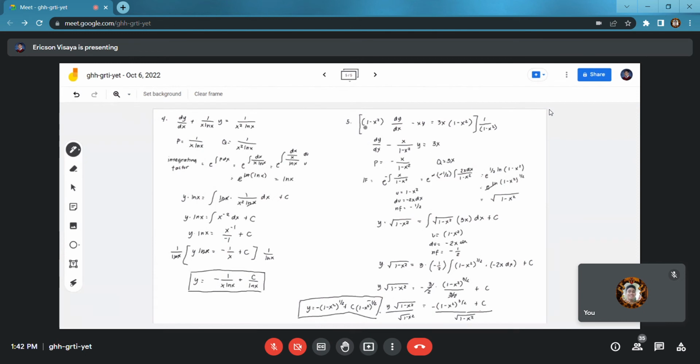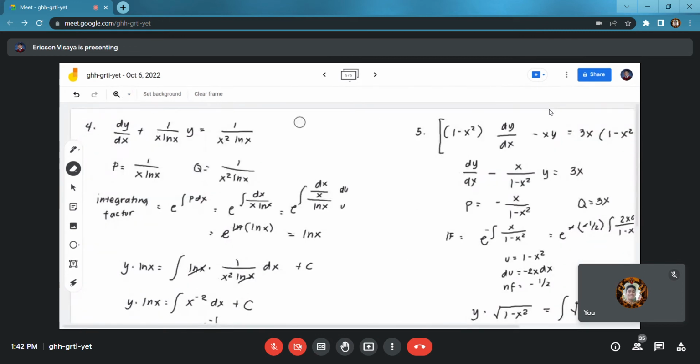Parehas pa rin naman ito kung sakali mabigyan tayo ng mga square root, kunyari kasama ng p, yung p natin ay equal to the square root of x. Same process pa rin naman. Basta sundan mo lang itong mga step natin, basta huwag ka lang mawawala. Huwag ka lang makakonfuse kung sakali mabigyan ka ng ganyang problem, no? Basta sundan lang natin yung steps. So, bali masosolve ninyo ito as long as you follow the steps that are required for LDE. Okay! Yan.